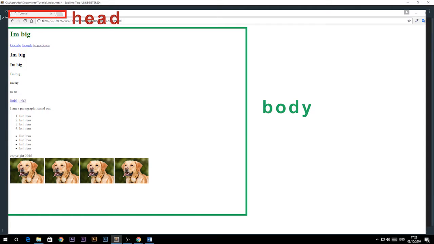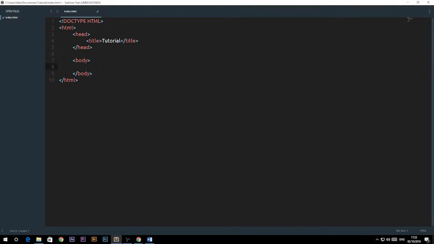So now the next thing I want to cover is the heading tags. You can have different sizes of headings, starting from 1, I think, all the way to 6, maybe something like that. H1 is the biggest one, H2 a little bit smaller, H3 is a little bit smaller, H4 is a little bit smaller, H5 is a little bit smaller, and H6 is very small. So let's just do: I'm big. If we just copy and paste that text, that will also come up sometimes if you don't pay for it, but nobody pays for it.